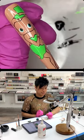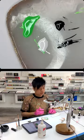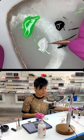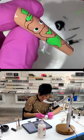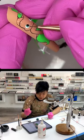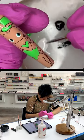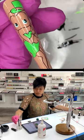Okay, so I have some black on for her. See, no need for a lot of green, just a touch to know that something is there. We're also going to add some highlight for her. Let's do it now. Okay, just a little dot in here. Actually, I'm going to use my engraver. I need to use it when I can, because it does make things easier than just using the brush. It's just sometimes I forget to pick it up.